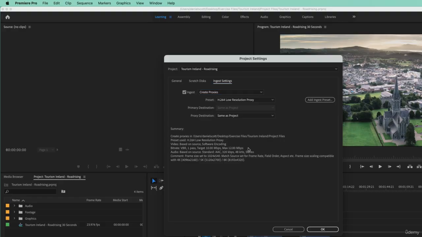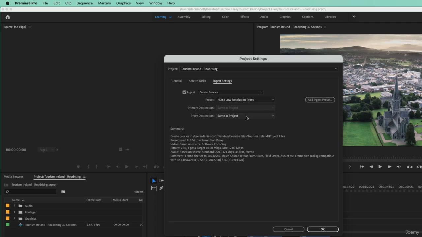One other thing to consider when you are dealing with proxies is where they end up. This project here is going to work great because it's same as project, and my project is saved on my local machine, on my laptop. You might be working off an external drive or some sort of network attached storage or a RAID fancy hard drive thing. You want to not save it with your project if you are saving onto that network drive.